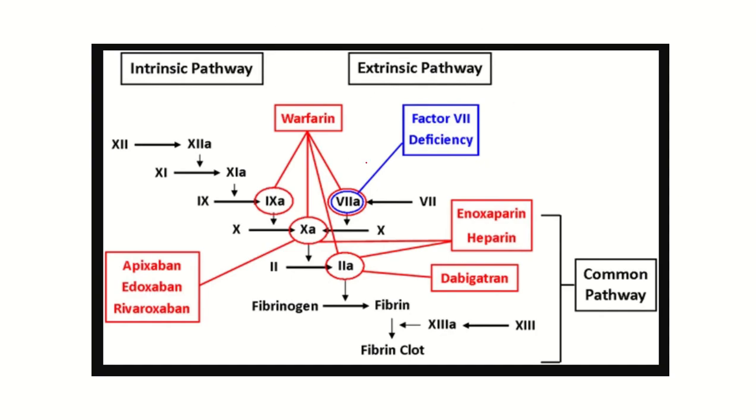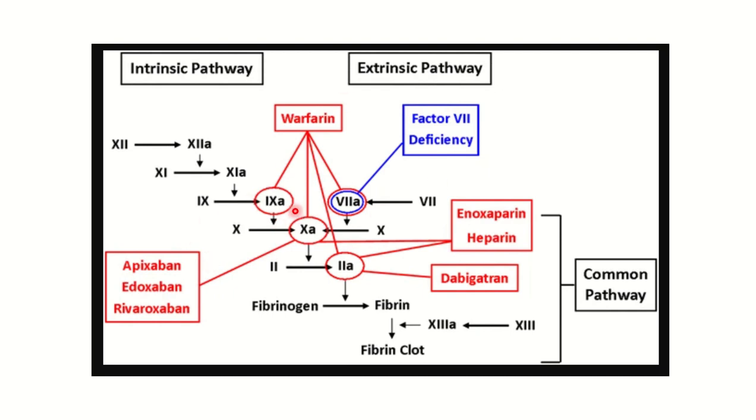Here, this is the normal pathway of coagulation. Here we can see the intrinsic pathway and extrinsic pathway. The intrinsic pathway is longer, and the extrinsic pathway is relatively shorter. In the intrinsic pathway, here we can see factor 11 and factor 12, first of all activated by the contact factor, and the activation goes on through different pathways, and finally the clot develops, or the coagulation factor is activated.